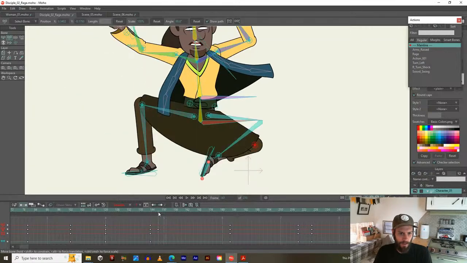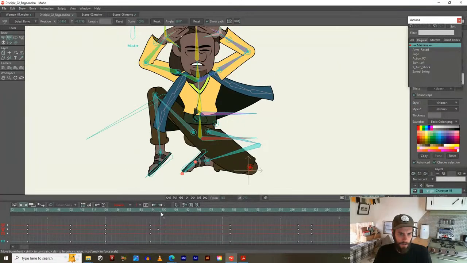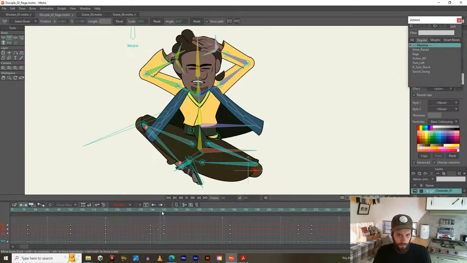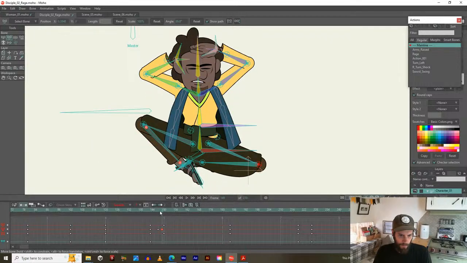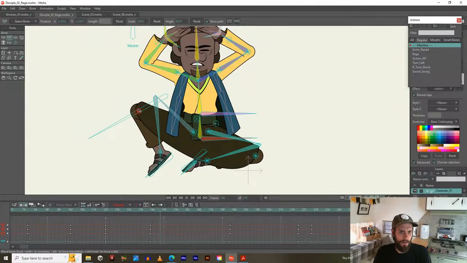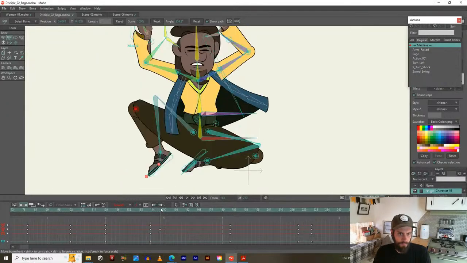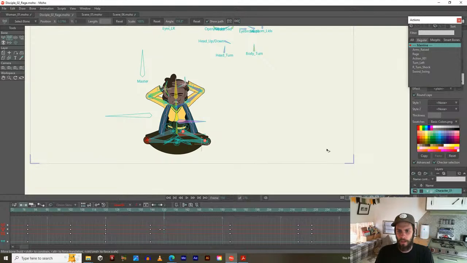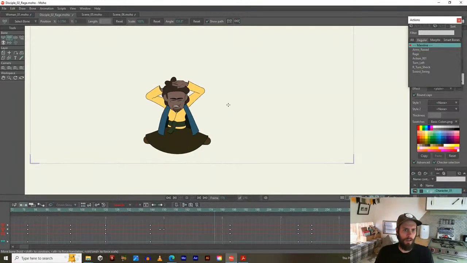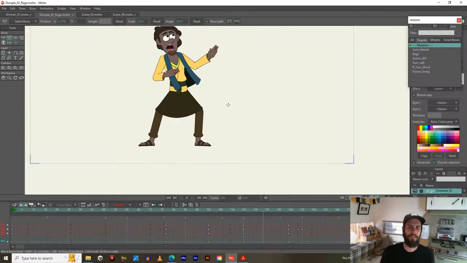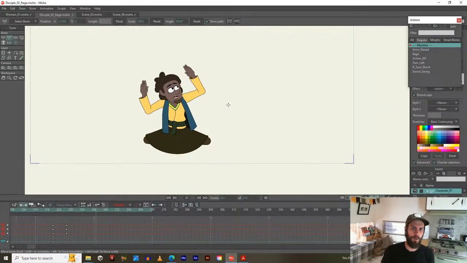There we go. So it hits, and then I'll animate it to reset. Oops, right here. And then I'll animate the other knee because I don't want it to come up too high. And then this one will reset right here. Okay, I'm just going to watch, see what it looks like. That's good. It happens so quick, you don't even notice it.